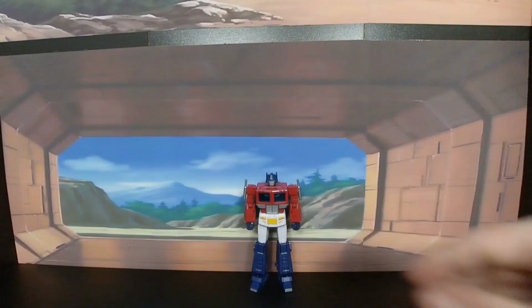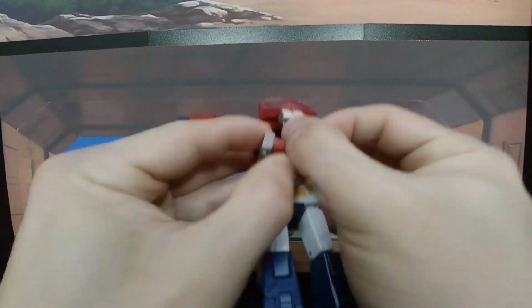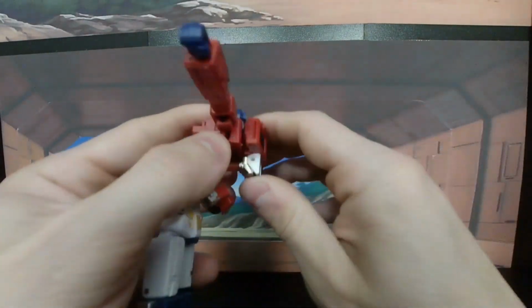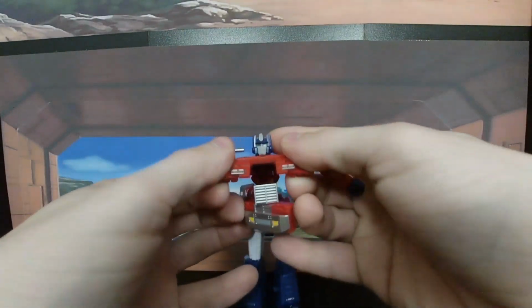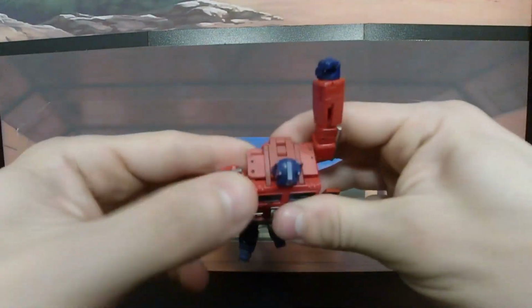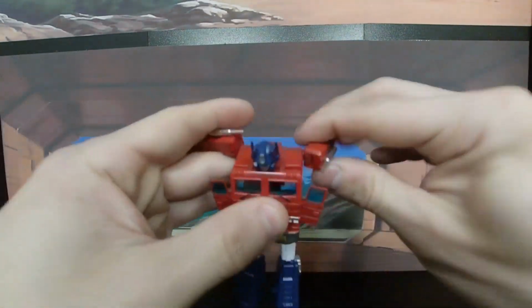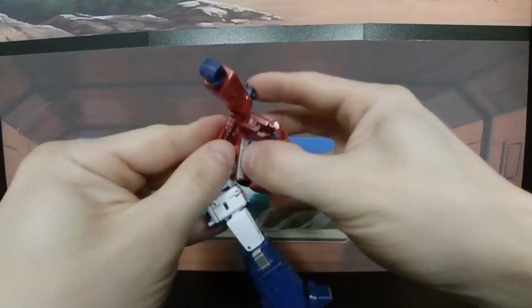But now that we're done with articulation, let's move on to transformation. So when it comes to the transformation of this guy, it's definitely not your easiest Optimus Prime transformation, but it's definitely not the hardest. It's a lot easier than your average Masterpiece Optimus Prime transformation, but it's a lot more difficult than your average mainline Optimus Prime transformation. But overall, I do have a fun time with this transformation.